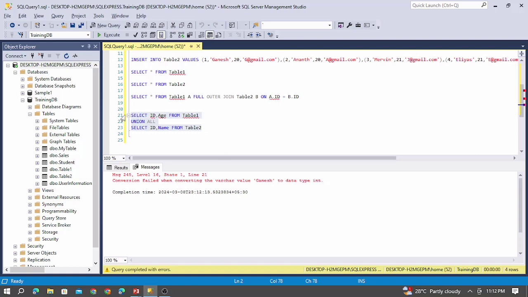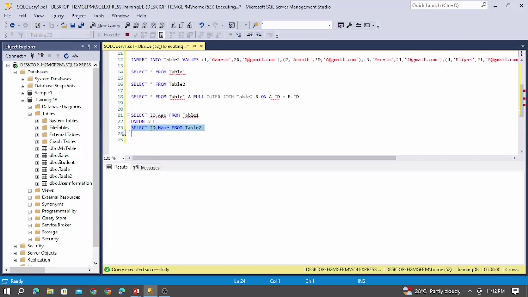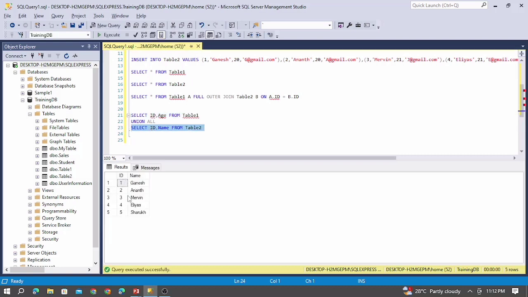Actually you can select and see this value. Here I got the ID and age column, which is both an integer value. While executing this, I got integer and name, ID and name, which is an integer and a character column.